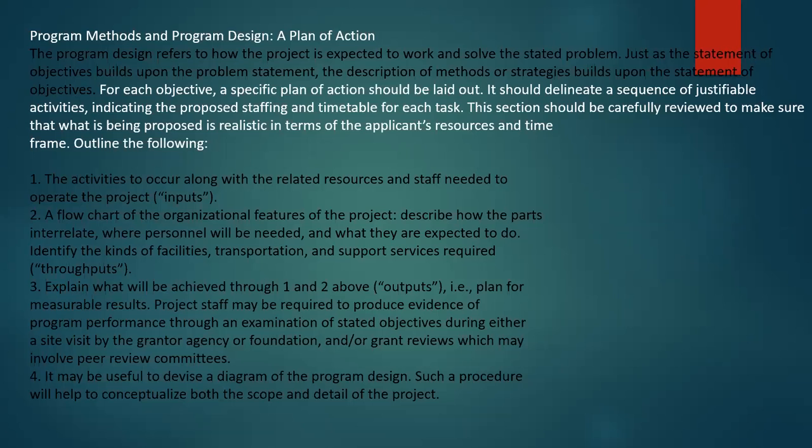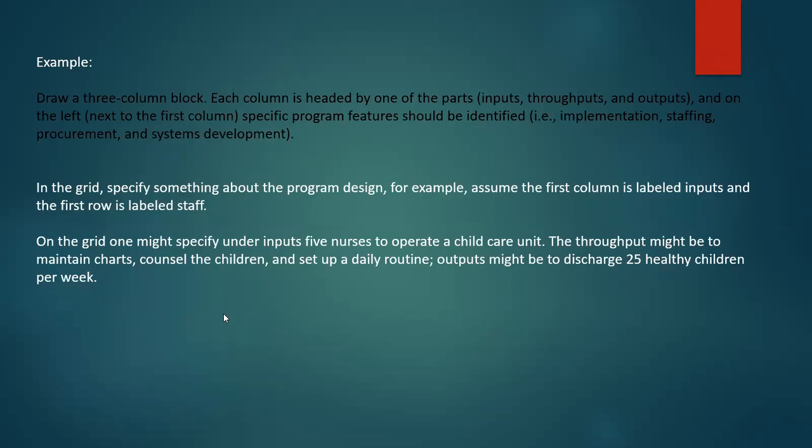Okay, next. What number are we on? Number 6. It may be useful to devise a diagram of the program design. Such a procedure will help to conceptualize both the scope and the detail of the project. We definitely can use that prep that we talked about earlier to fulfill this requirement, if necessary. Normally preps and things like that are not necessary unless you're going for really sizable amounts of money.